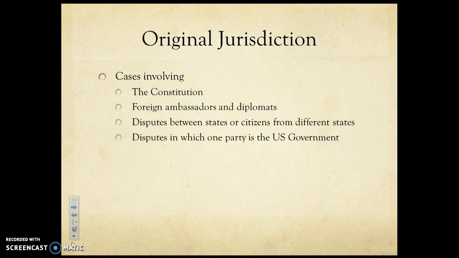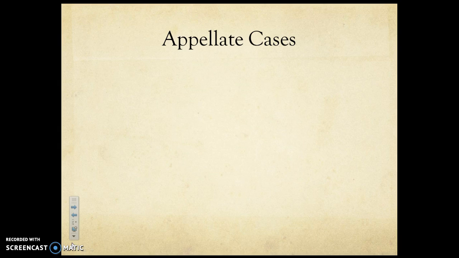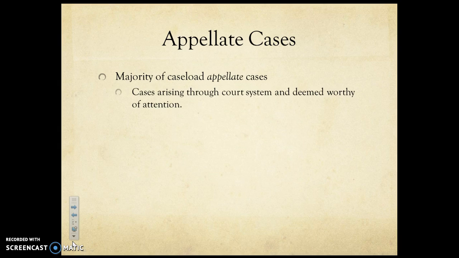Now, that might not seem particularly interesting to you, but it is very, very important when we come to look at what we call appellate cases. Most of the cases that the Supreme Court looks at are appellate cases or appeal cases, and these are cases that percolate up through the system, and they're deemed worthy of the Supreme Court's time and attention. There will be about 7,000 cases every year presented to the court, of which the court will hear 3 to 4 dozen, so that's 21 or whatever it is.